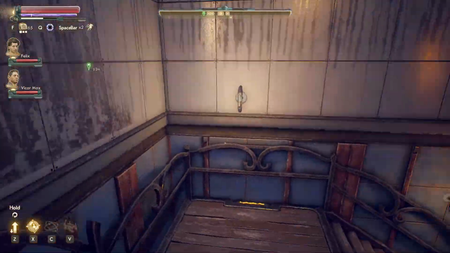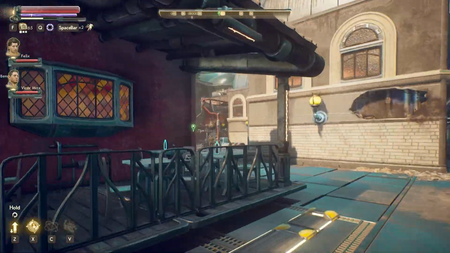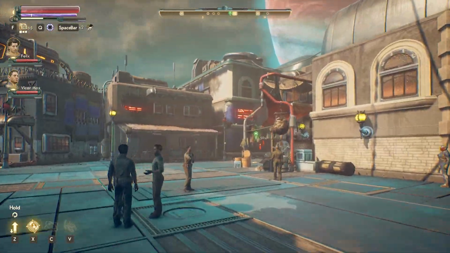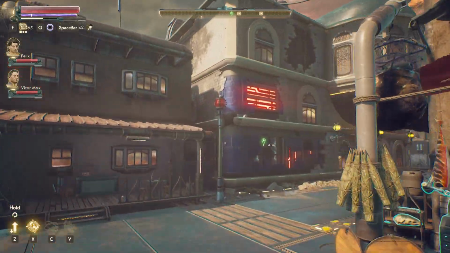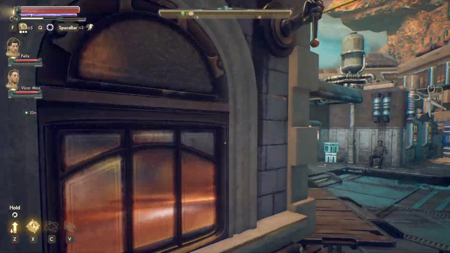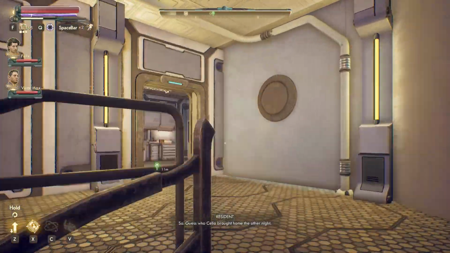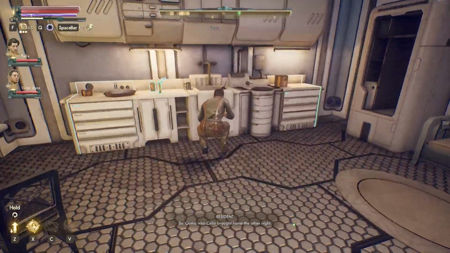Interesting. So, maybe in the computer there was meant to be more, but we couldn't get it till we had that conversation, perhaps? Or maybe I missed something? Possibly. Seems like things don't spawn in until you have the quest quite often here, which is a little odd. So, guess who Celia brought?